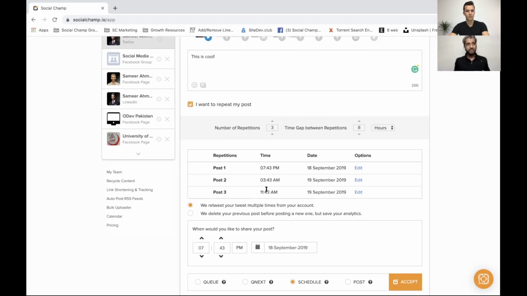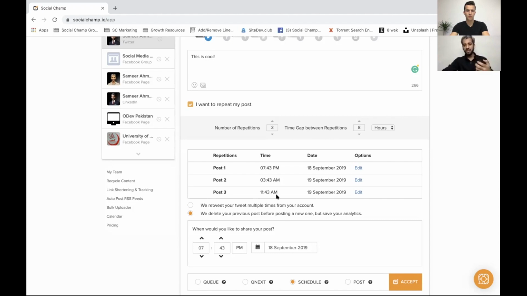Let's say you're saying, you know what, I don't want people to see my retweet stuff. I want to post a fresh tweet. So you can choose the second option, delete post. So what happens is you post once, wait for 8 hours, delete the first tweet, save analytics, post again a new tweet, wait for 8 hours, delete the second tweet, save analytics, post for the 3rd time.